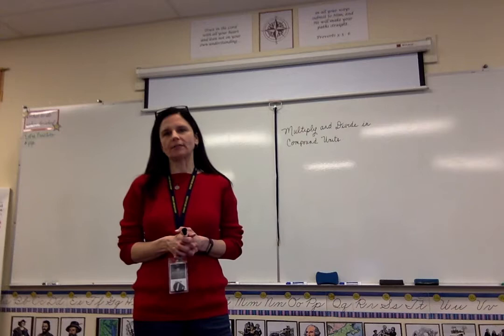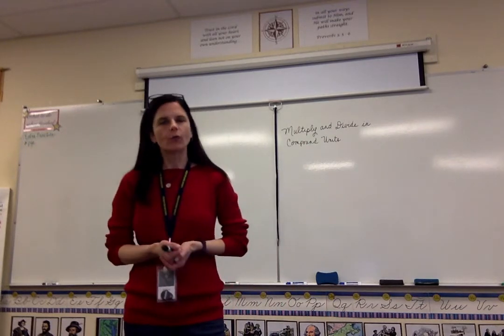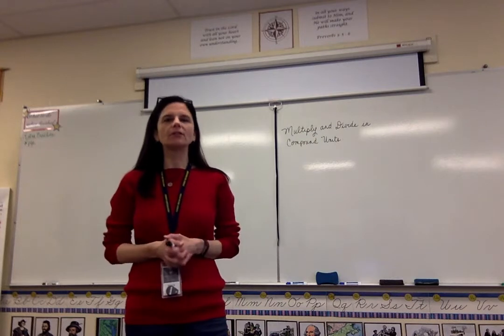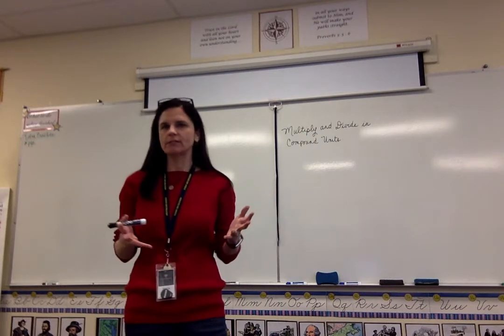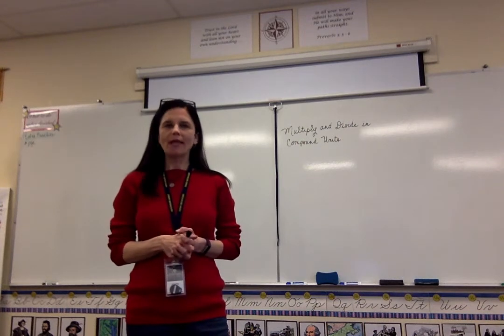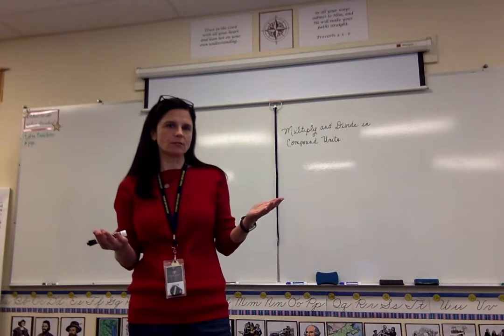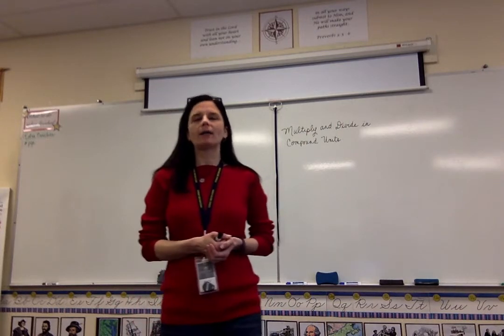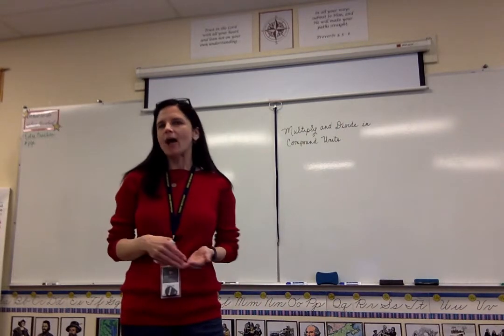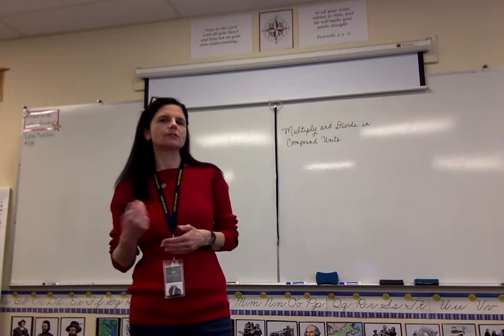Now, a good example of this is, how much did you weigh when you were born? You can probably ask your parents and they may remember or may have it written down in your baby book or something like that. But usually when you take the weight of a newborn, it's in compound units. It's in pounds and ounces. So for example, someone might weigh when they're born 8 pounds, 2 ounces, or 6 pounds, 13 ounces.